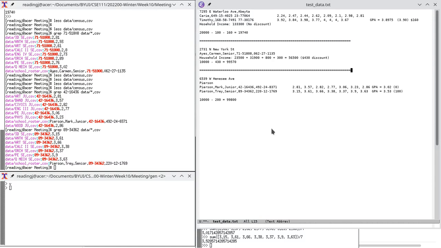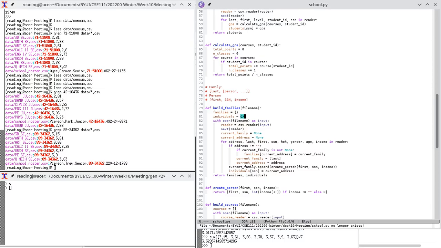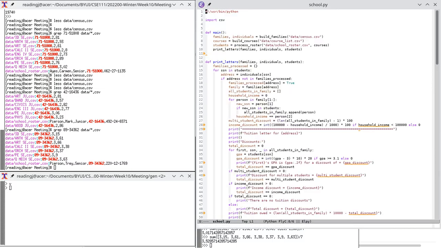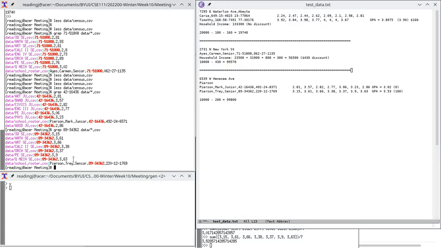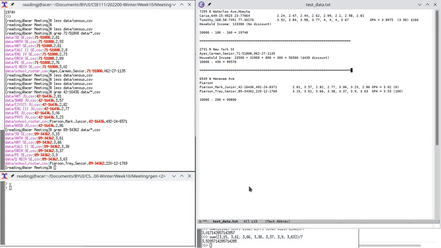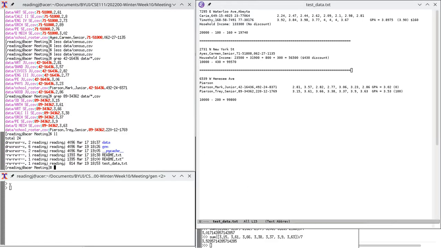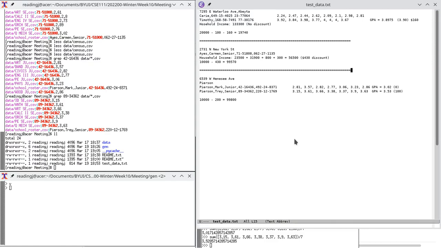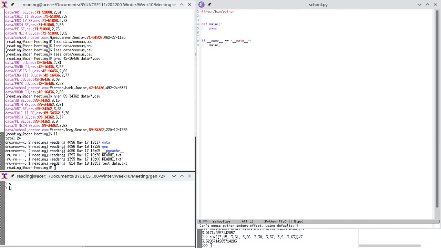Okay. So now we're going to call this school.py. It's still there. Why is it there? Because I didn't delete it. We really want to... Oh, no, it's not. If I look, it was just in my editor buffer. That's what the problem was. Okay, there we go.